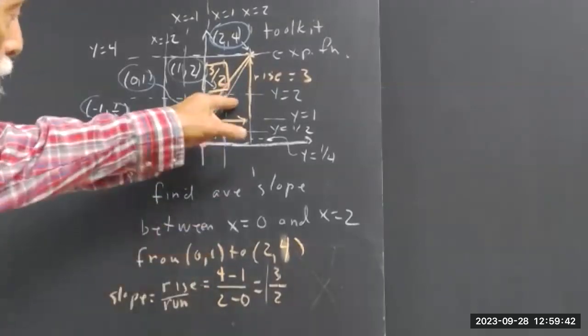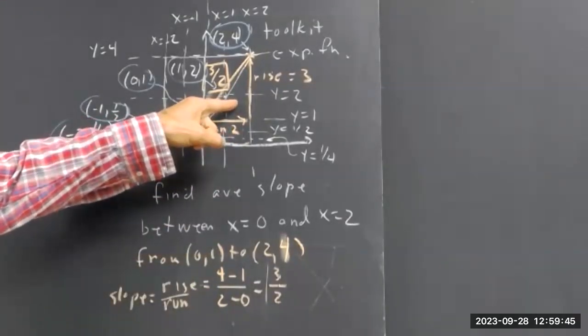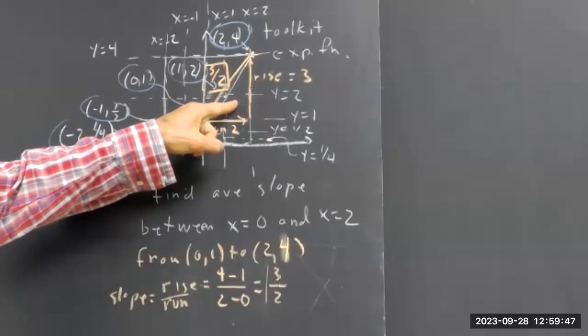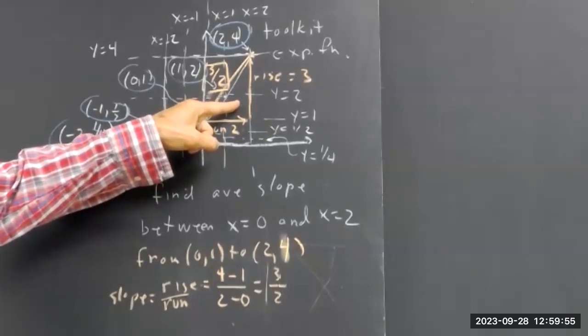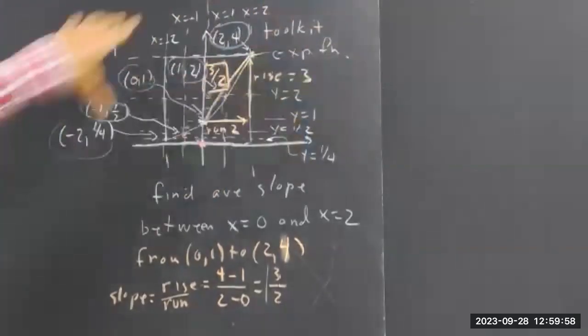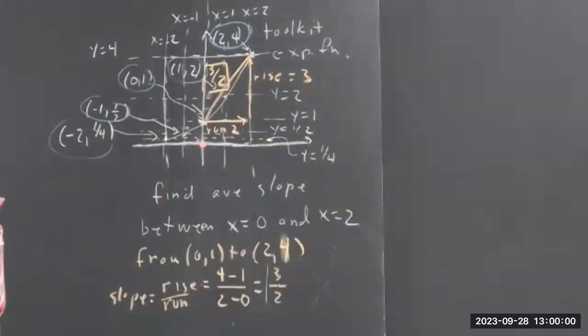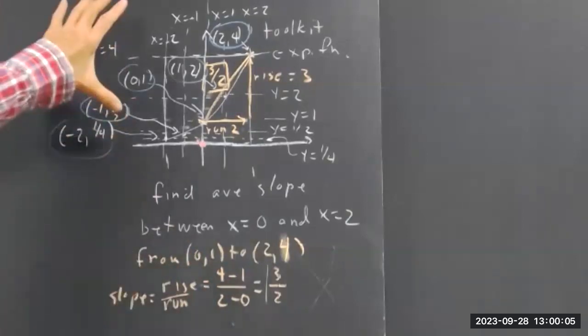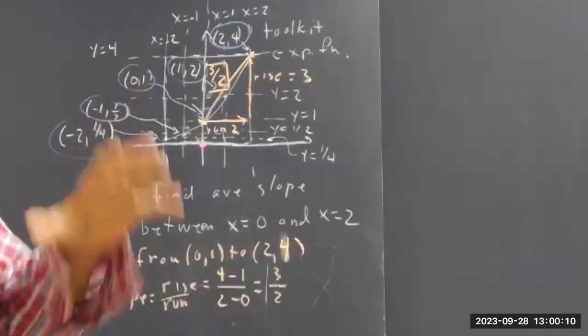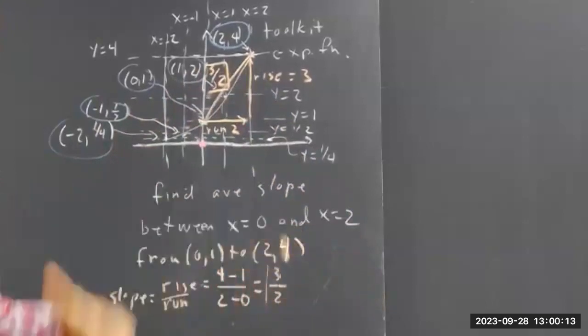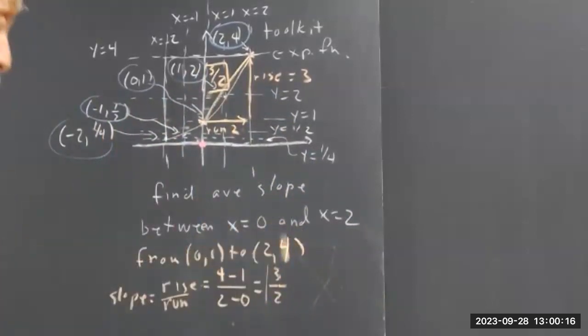But I want to see it on a graph if I ask for it. And I recommend that you always do the graph, at least in your head, that you should do the graph at least a dozen times so it stays in your head. It doesn't take long to do this. You draw this whole picture and label everything in about 2 minutes. So if you do that a dozen times, you're taking 20 minutes to lock in something that puts you in a position to much better understand what a graph means and what it's telling you, because this gets us right to the idea of a rate of change.